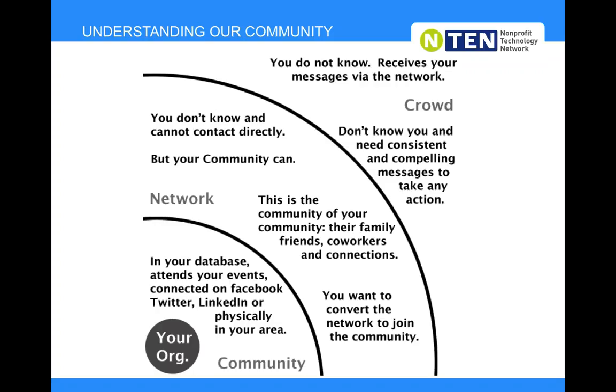What's really important is that folks in the community ring can talk to you too. When thinking about digital plans, organizations say 'we didn't know what content would be of interest.' You can ask people — they are directly connected to you. And if there is one thing humans are filled with, it is opinions, and they'd like nothing more than to share those opinions. Create opportunities for your community to give you feedback so you can continue to build engagements, campaigns, and everyday content that's of interest to them.